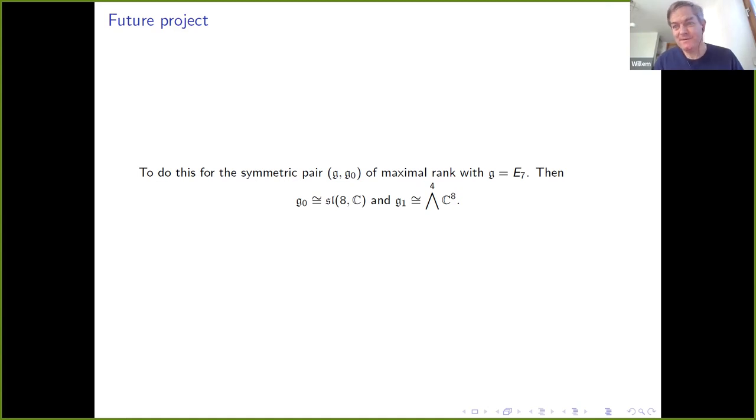The point is, what was explained to me is that you have the Einstein equations of gravity. That's what it starts with, and then you have several models of black holes or something, and they are acted upon by the representation, so that they have a symmetry group, which is very large, which is sort of this SL8, for example. And the module that's of interest is this wedge 4. Then it somehow comes out of the symmetric pair, comes out of the physics. And then they are interested in the real orbits. That's all I know.